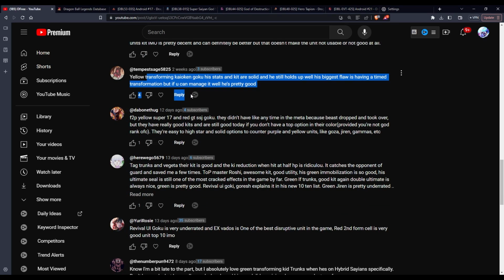Yellow transforming Kaioken Goku, his stats and kit are solid, and he still holds up well. His biggest flaw is having a time transformation, but if you can manage it... Transforming Kaioken, who is he talking about? He's talking about Super Saiyan Blue Kaioken. I was thinking about the green one, and I'm just like, wait, what's happening here?